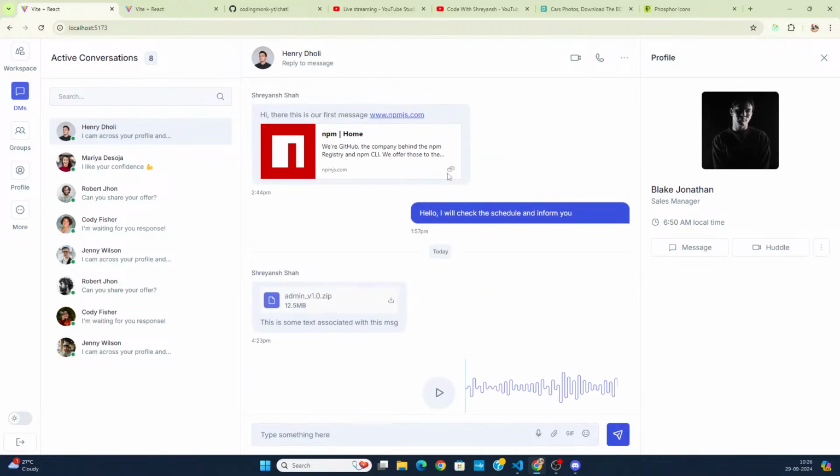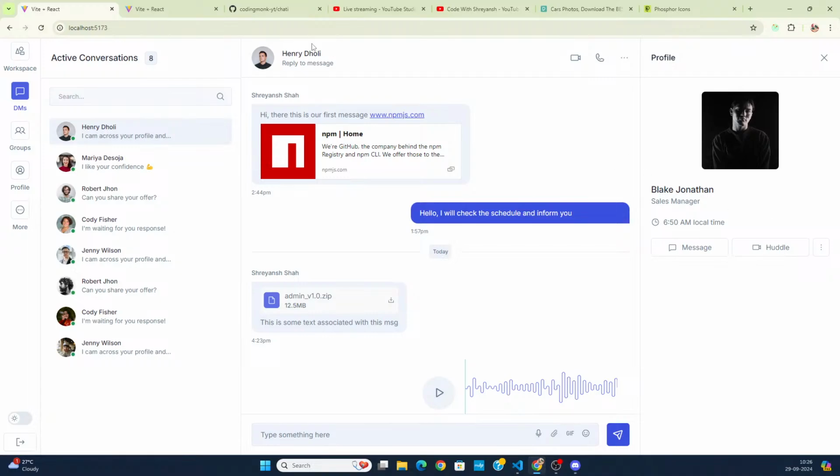As a next step, we need to start creating the profile section. Inside the profile section, we want to allow the user to manage their profile, like the details you see over here: their image, name, their position, their time zone, so that other users can see what the time is over there at the other user's side. And this is just taken from Slack. Actually, Slack displays this kind of time zone.